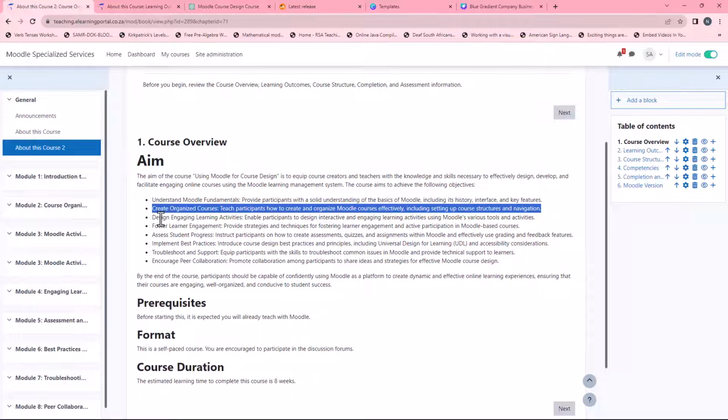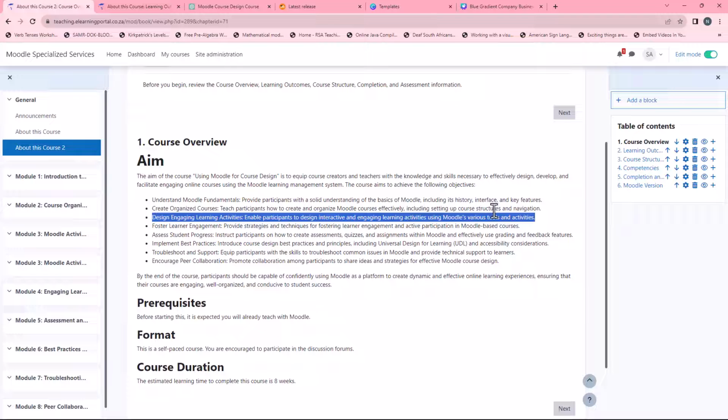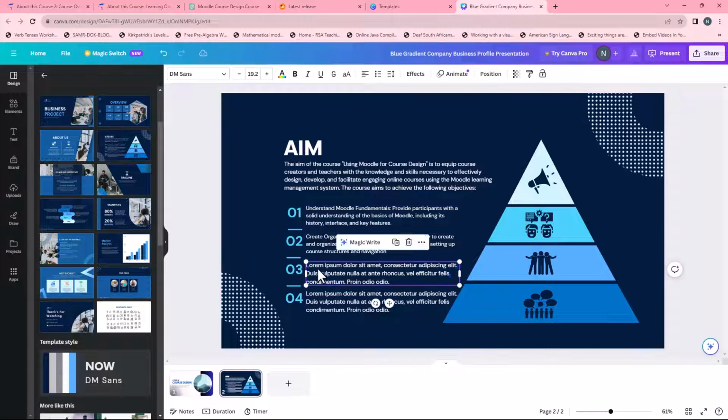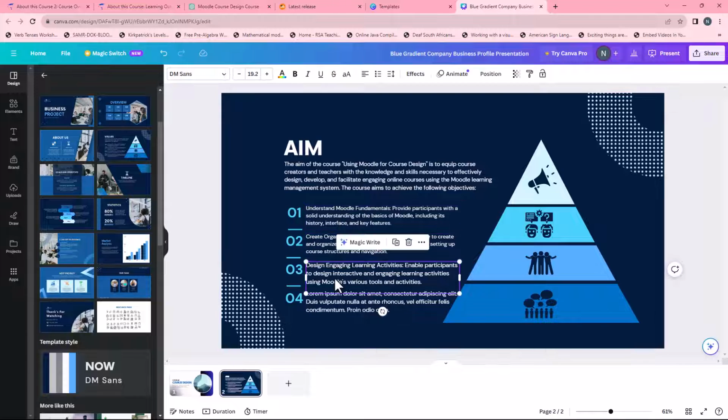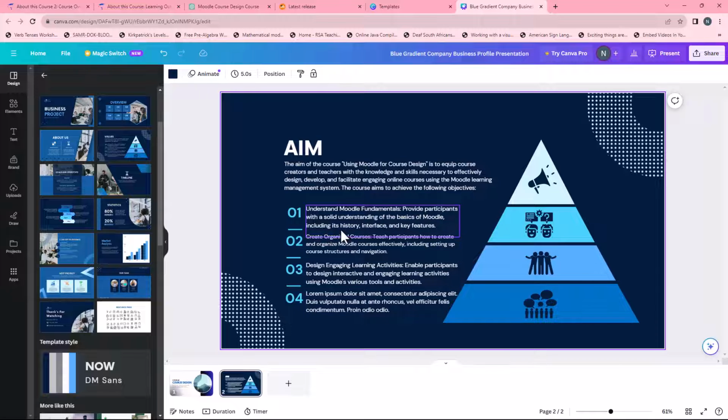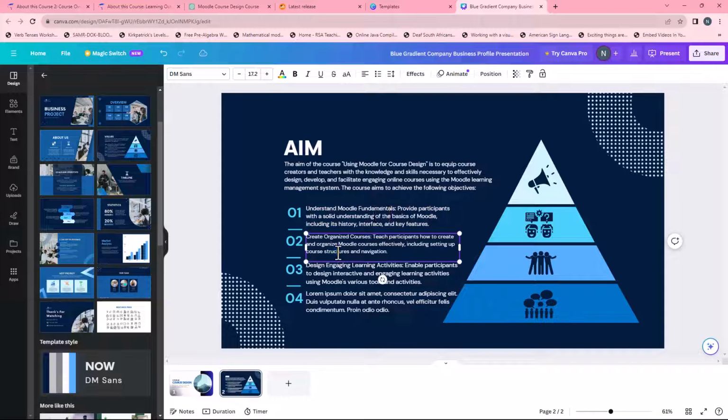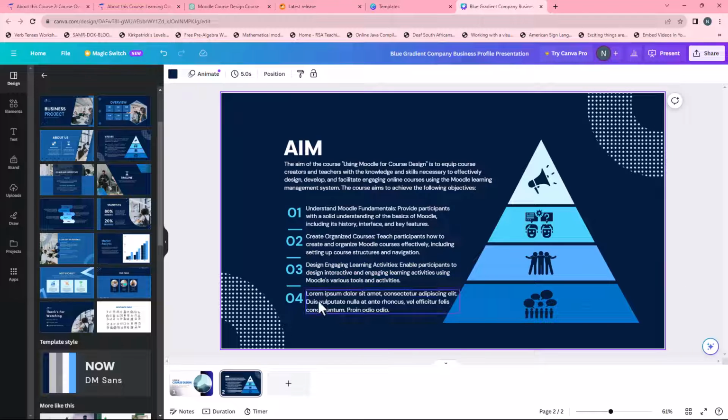Now the third one. I'll copy that one. I'll go to the third one and paste it in there. Remove the bullet and I'll specify the size. The size looks even better with, let's look at 19.2. Yeah, 19.2 doesn't look that bad. Okay, let's do 18.2. Yep, 18.2. Okay, nice.